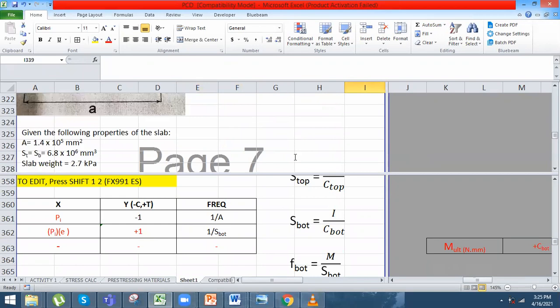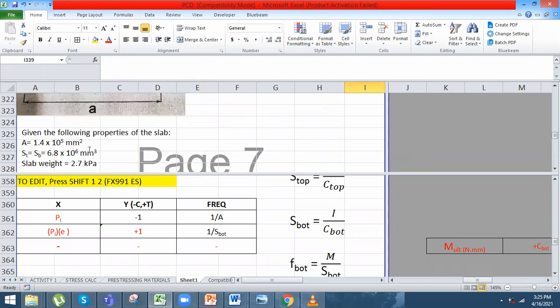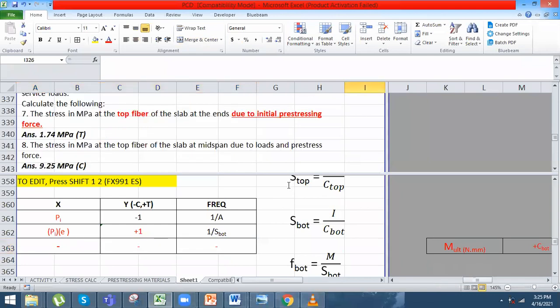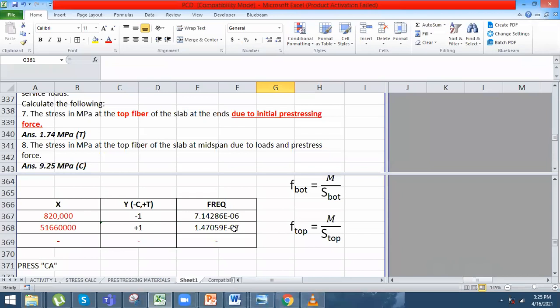Because here in problem, mahirapan tayong kuhanin yung kanyang moment of inertia. So, ang given ng problem is the section modulus. So, yun na yung gamitin natin. So that's 1 over S bot. For the moment, hindi pa natin isi-solve dito sa number 7 because the problem number 7 is just only asking for stress at a fiber due to initial pre-stressing force. Okay, so input values, yan. Please match with your input value sa calculator pag nag-solve na kayo ulit.